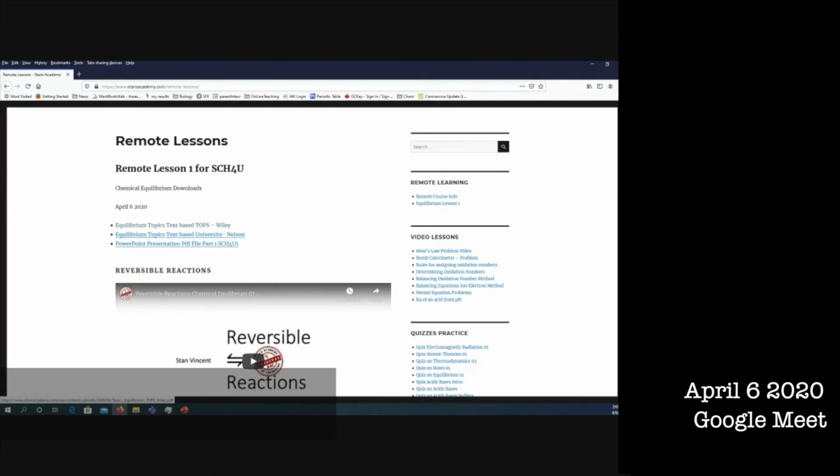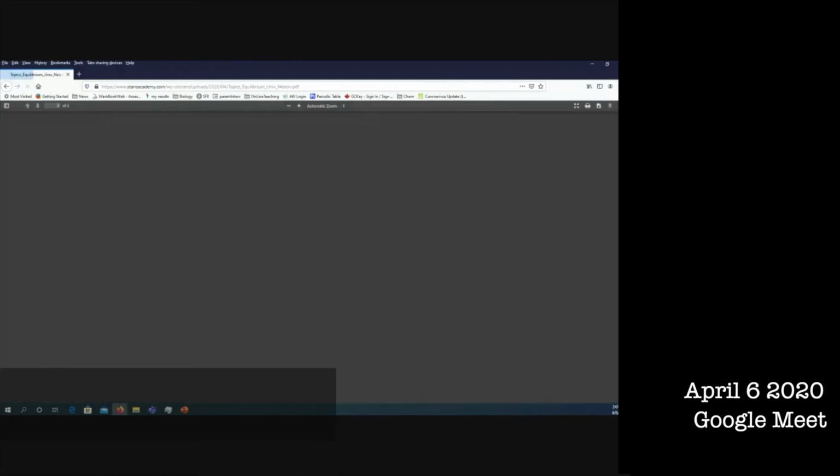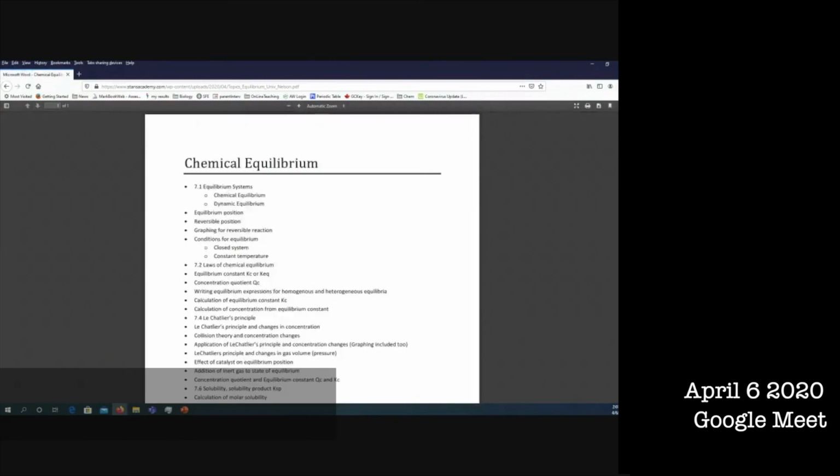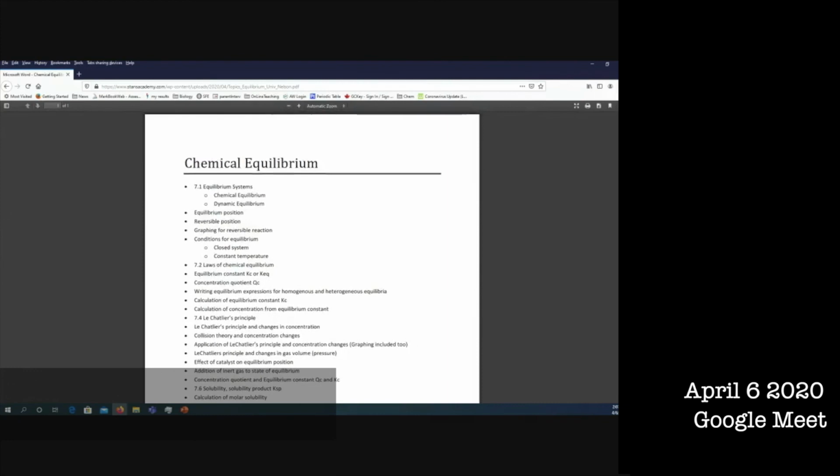The first one is for the other class. The second one, Nelson, Equilibrium Topics. This is the outline of the sections that you have in your textbook so that you can correlate with the material that you are already given. So you can download this, and you click it, and you should be able to see it. I just correlated it with a textbook so that you have textbooks with you, which you can use for your learning process.